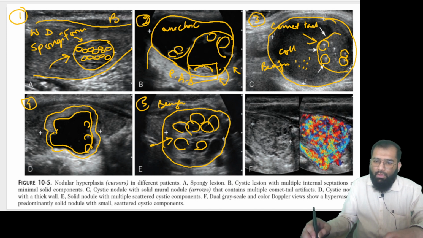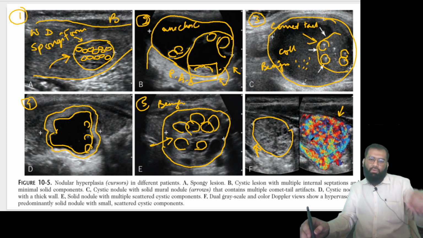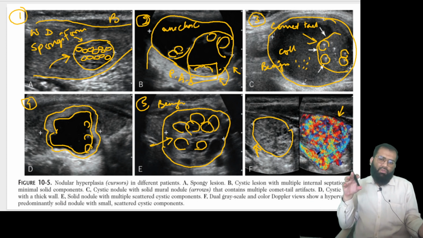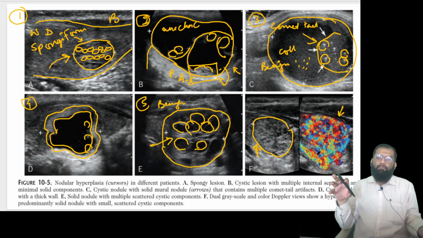Okay. Now here you see that there is a solid nodule, but if you compare it, it is isoechoic to that of the thyroid gland, and it is showing heavy vascularity. So whenever you have solid nodules, if it is isoechoic, most likely it is benign. But remember that there are chances of it being follicular CA. So always for a solid nodule, get a biopsy done, especially if the category becomes Thyroid 4.